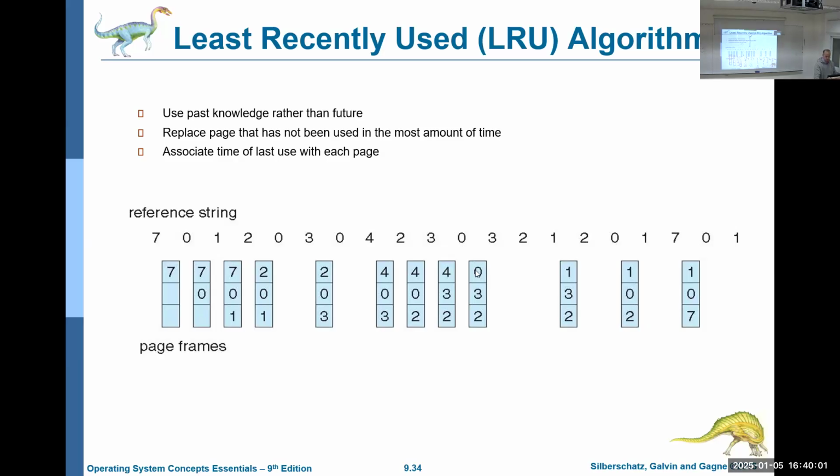0 comes and we put 0 in. Now 3 comes, and 3's already there. And 2 is there. But 1 comes and we kick out 0 because 2 and 3 have just been used, but 0 has been used a little further away. So we kick out 0. And then 2, we get to use him, we have him, but now we need 0, so we kick out 3, because 3 has been used until all the way here. We've just been using 2 and 1 and 0. So we kick out 3 and put in 0 here, etc.